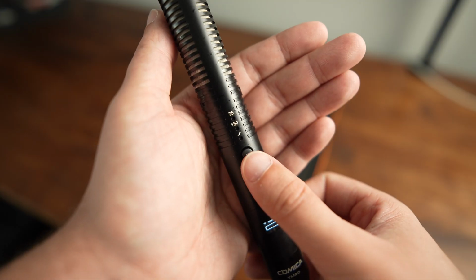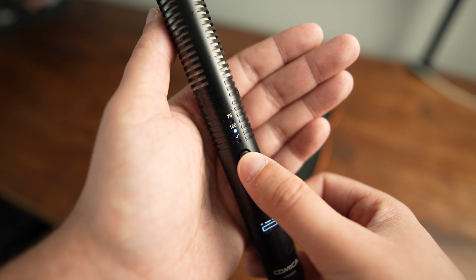Talking a little bit more about the filters, there is a 75 hertz and 150 hertz filter. There's also that high frequency boost filter. And there's also an added safety track. However, that safety track can only be used in wired mode. It does not work with wireless mode currently. I don't foresee it working on this specific model, but maybe on a pro version in the future, which would be really cool because I have some great ideas if Comica wants to hear me out.